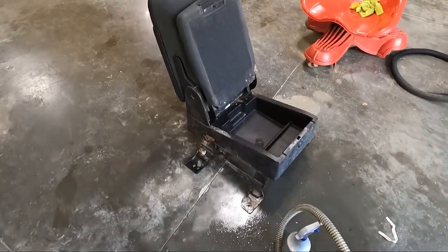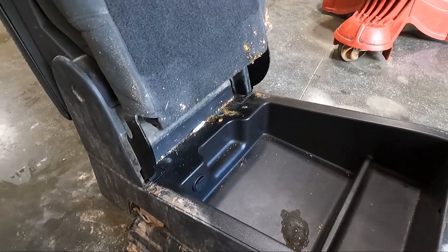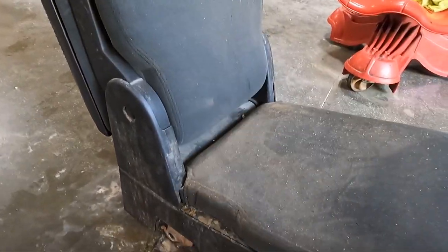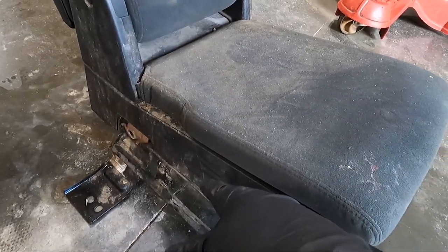Got the seats out drying. Now we are on to the console, and you're probably wondering where do we even start on nastiness like this? Well, guys, I'm gonna start with a vacuum. And the good thing is there's less carpet or material to clean, so we've only got this and this to do. So we'll probably go over it a couple times, but the very first thing, like I said, we're gonna start with the vacuum.